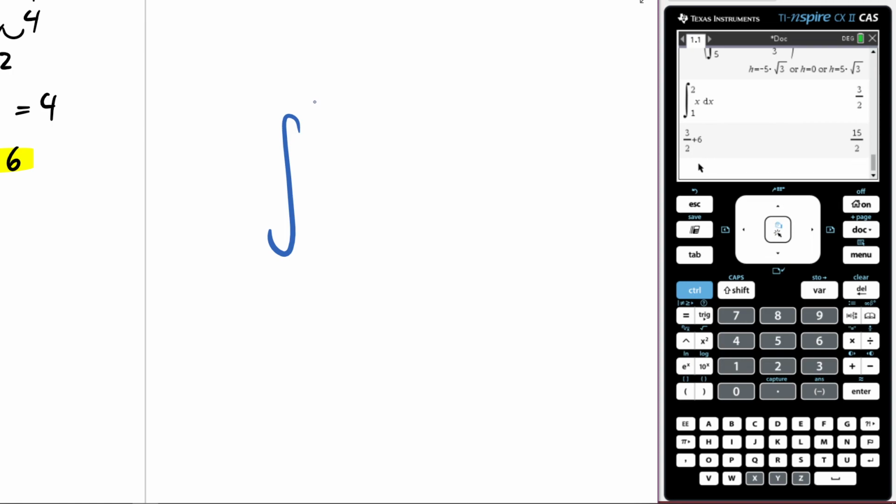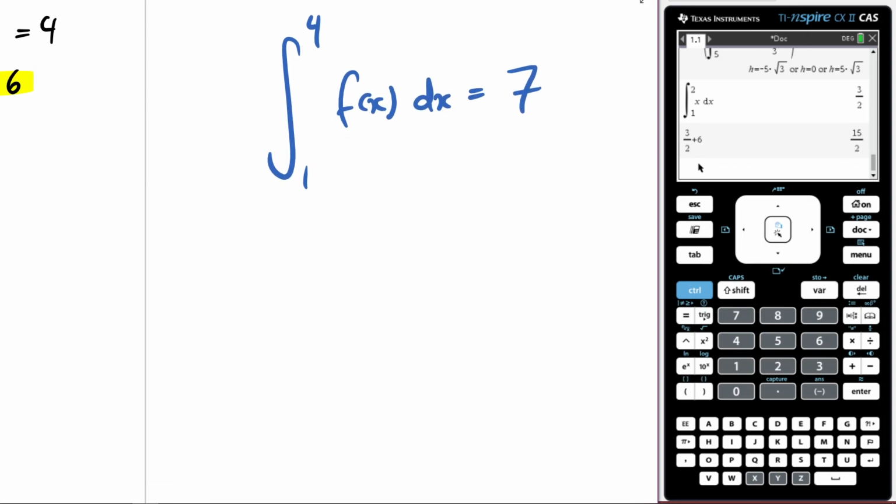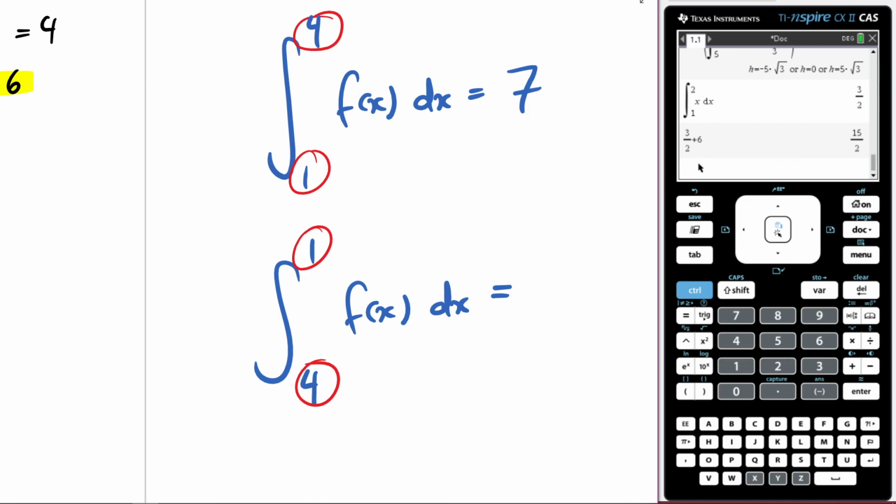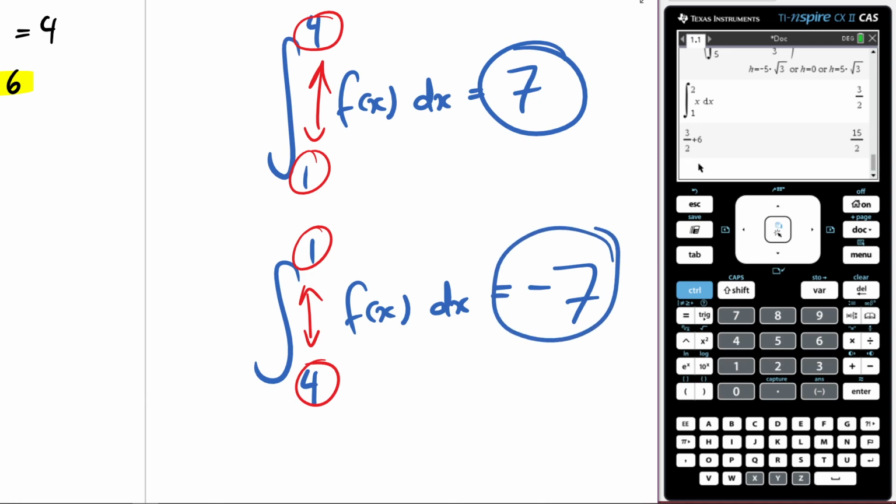Is the one that tells you this, like if I'm going 4 to 1 of f of x dx is equal to 7, and then I said, well, what is 1 to 4 of f of x dx? So hopefully you can see what I've done there. I have switched the terminals, right? I went from 4 to 1. Now I went to 1 to 4. Like, see how I switch them around? Just a bit of switcheroo. What happens when that happens? 7 becomes -7. Okay, that's the one skill that I wanted to go through, but it just never came up. But if you watched this far into the video, you now know that skill, and that might be helpful in the cat. Who knows?